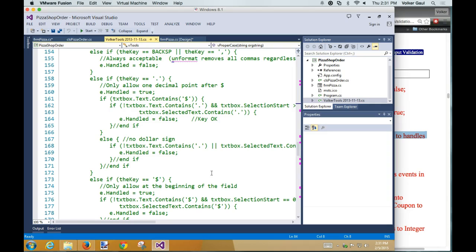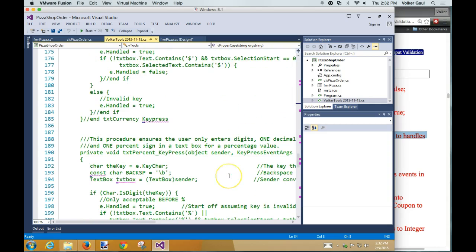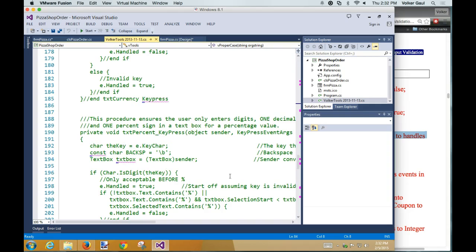But look at all that logic just to say, go ahead, let them have a dollar sign, go ahead, let them have a comma. If I remember right, if you're in the middle and you say, wait, I want a dollar sign, you just press it, and it automatically jumps you to the beginning, so this is where it goes. Let me put it there for you. You already have a decimal point, it won't let you put another one in. That's currency KeyPress. So if you have a currency field, we're going to steal this. In Voker Tools, there is a percent KeyPress.